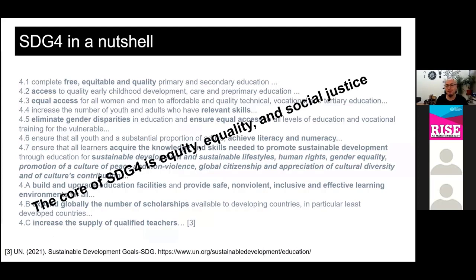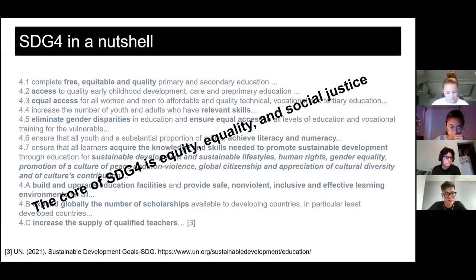A close examination of these goals indicates that the core of SDG 4 is equity, equality, and social justice. These core elements are also core values of open education, and therefore we need to support open education initiatives. More importantly, referring to Wedemeyer's metaphor, rather than seeing open education as a back door, we have to see it as a front door, as a part of mainstream education to sustain education and promote lifelong learning.